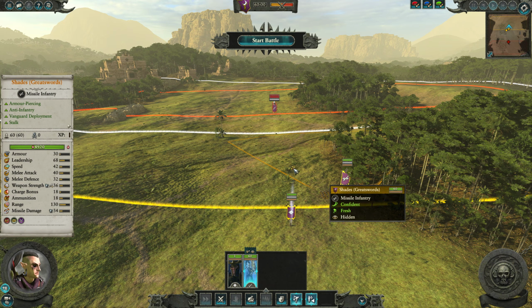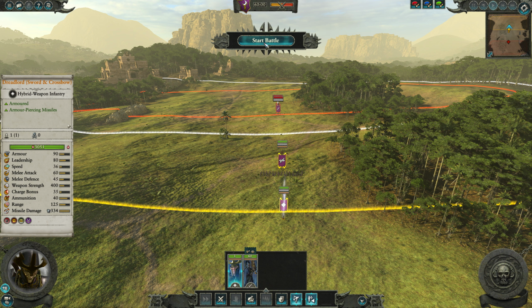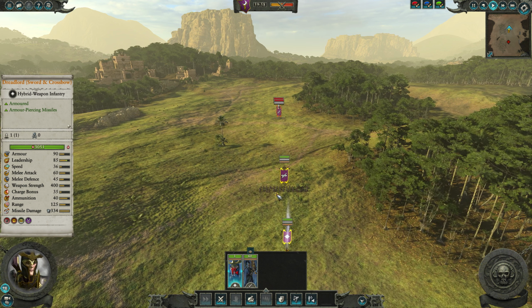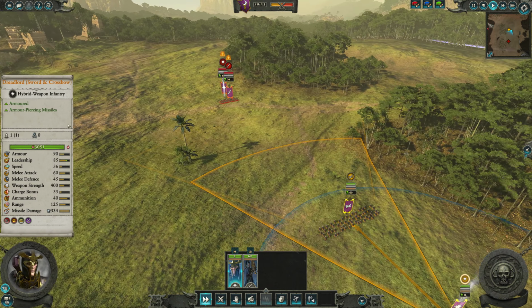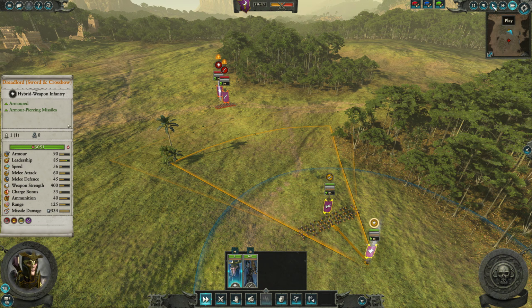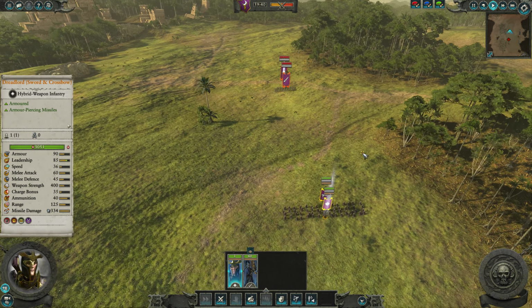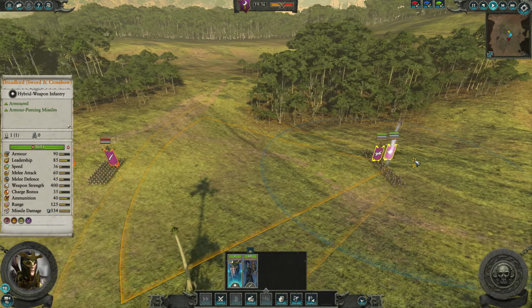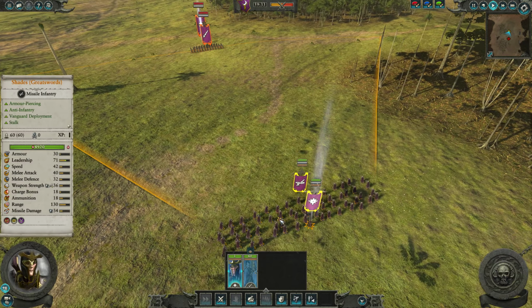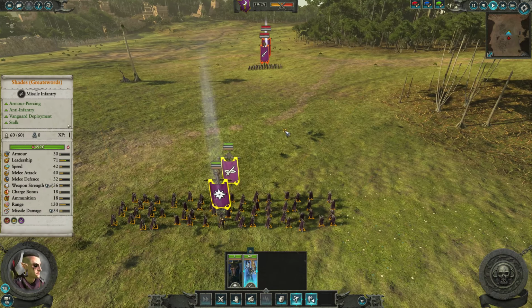So let's go ahead and put these Shades here, and we'll put our Lord here. I'm going to take my Lord off fire at will, but they're going to park their Lord right in the middle of their infantry. Let's see what happens. So can the Shades with great swords do enough damage to defeat the Harganeth Executioners? Let's find out.